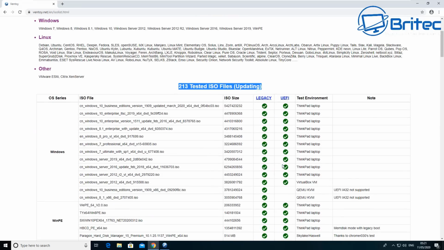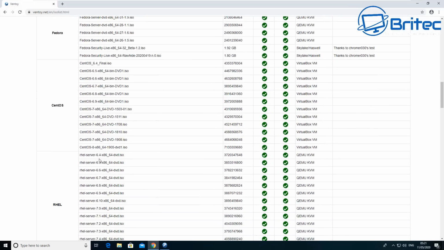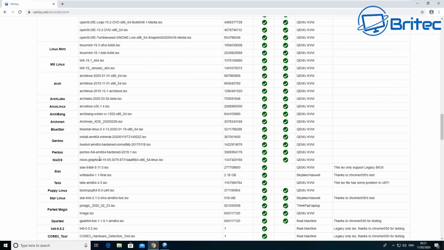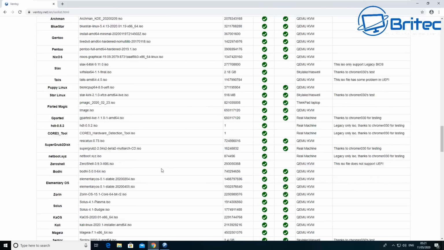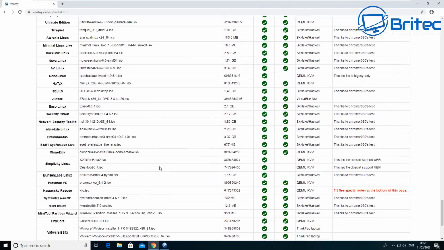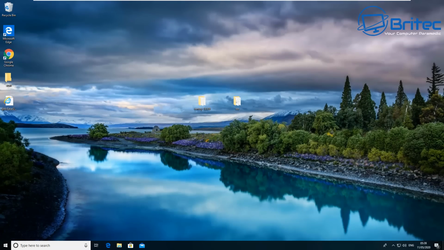If it supports legacy or UEFI, it will be listed here. And again, it will do Windows PE, which means all your favorite WinPE disks, you can put the ISOs on there and boot to them and basically fix PCs and stuff like that. You can also back up stuff with Acronis True Image or Macrium Reflect or Parted Magic or GParted or whatever it is that you want to use. You've got Kaspersky, you've got ESET live CDs here, data recovery software, Memtest, all of these will work on this USB flash drive once you've got it prepared. Now that means that you can have all of your utilities on one USB flash drive, and it's very quick and simple and easy to set up.